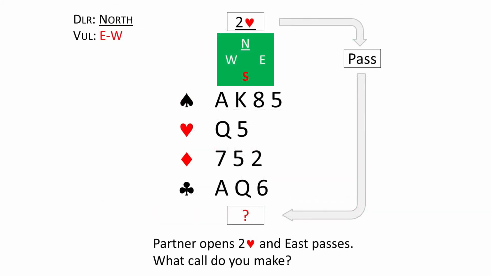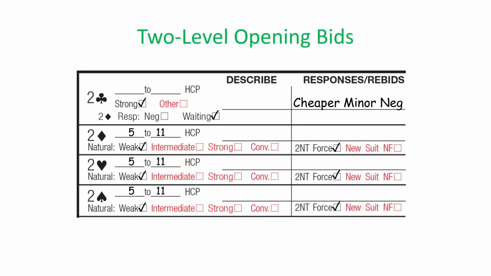Now suppose your partner does open a weak two heart bid and it goes pass, and you have a hand like this where you're interested in game. What are you going to do? You could take a chance and jump to four hearts, but partner has a fairly wide range of 5 to about 11 points. So you'd like to get some further information from partner. The popular way to do that is to use two no trump as an artificial forcing bid, asking for further description from opener. So you check off two no trump is forcing as the way to handle when you want to get a further description from your partner.